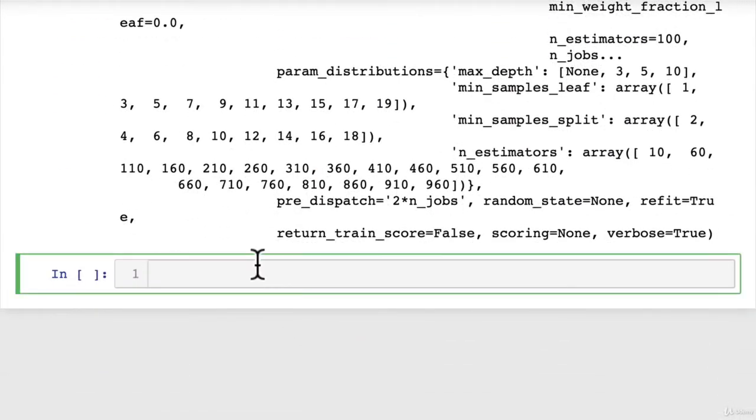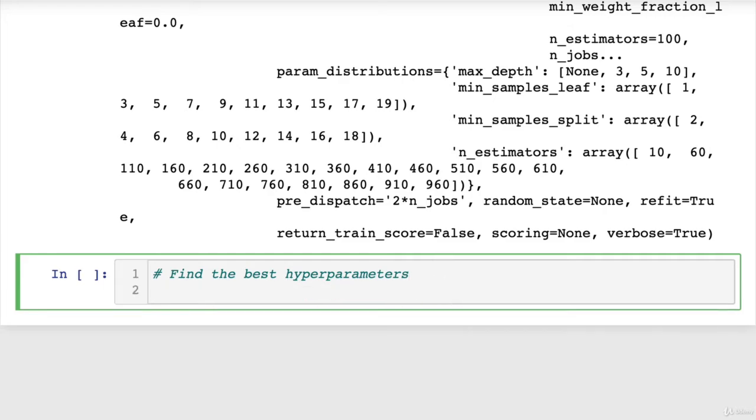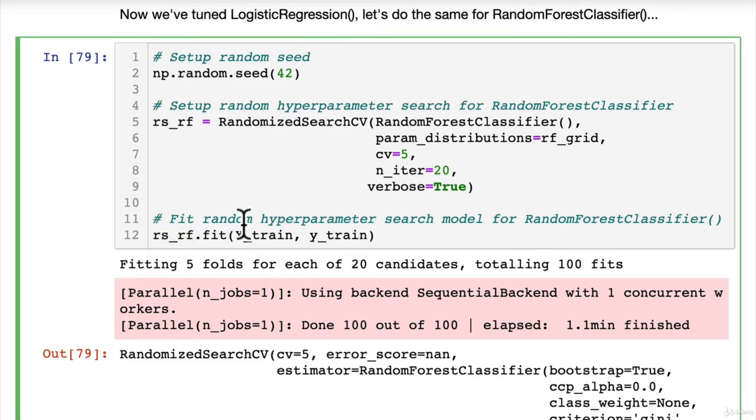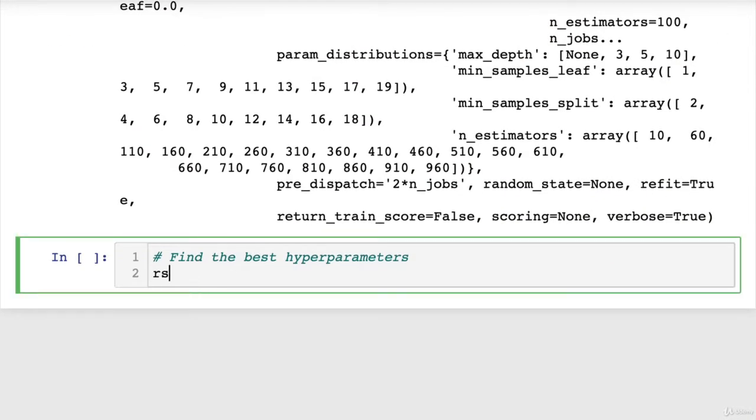Now that it's finished, how can we find the best parameters of our random forest random search model? You might already know this, because we just did it with the logistic regression. It's okay if you don't. Find the best hyperparameters. This takes a little bit of practice. I'll give you a second to think of it. Hint, it's in an attribute of this one here. All right, let's figure it out.